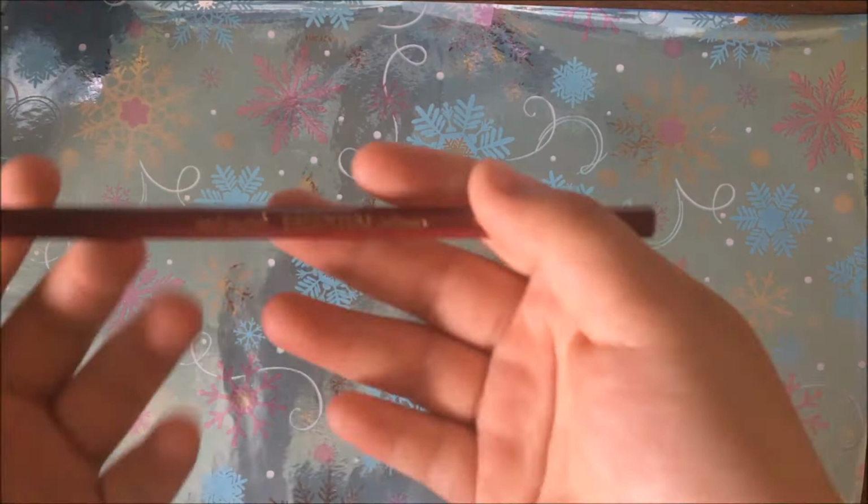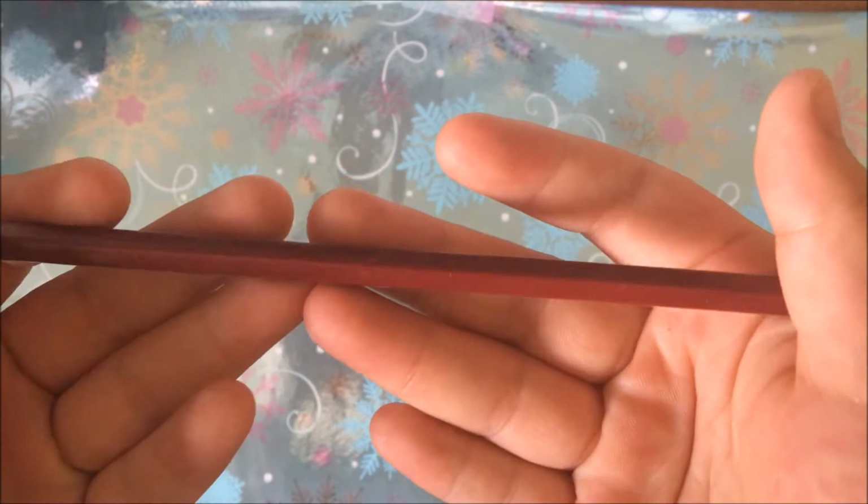This is the Montmartre pencil crayon. I've never heard of this brand, and Mom got it for me for a birthday present, and I rarely use it. I think I use it in school for school projects and stuff. So that's all my pencil crayons.